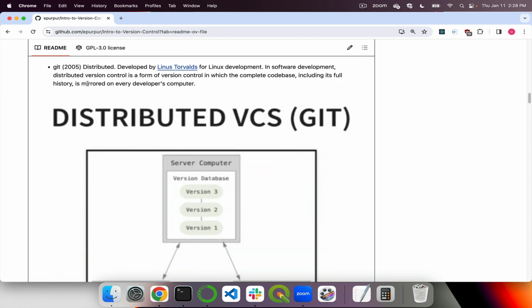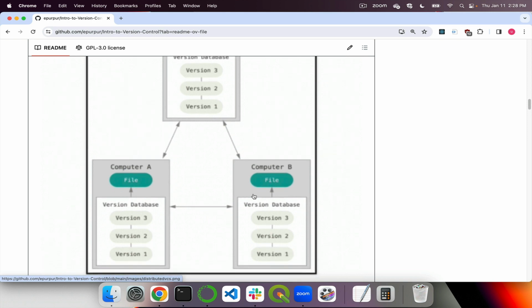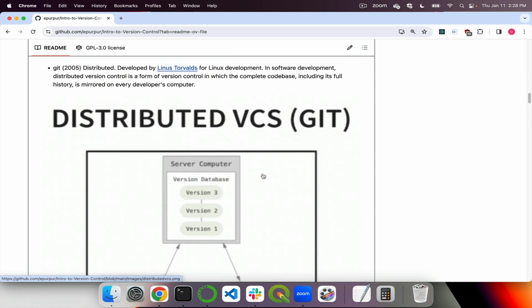So this is a distributed version control system. So we still probably do have a server, but everybody that's working on the code has checked out or copied a complete record of the code. So you have a complete record of the code and all the changes in the code. Your friend has the same. This was created by Linus Torvalds for Linux development. If you don't know who Linus Torvalds is, he is sort of the godfather of Linux, which is, there's many flavors of Linux, but basically open source operating systems, not just Mac OS or Windows.